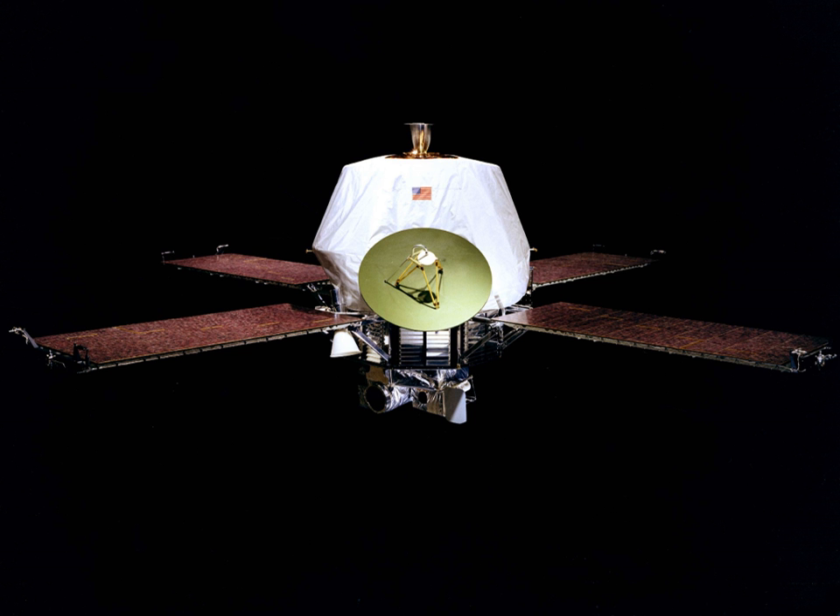Under original plans, a dual mission was to be flown like Mariners 6 and 7; however, the launch failure of Mariner 8 ruined this scheme and forced NASA planners to fall back on a simpler one-probe mission. NASA still held out hope that another Mariner probe and Atlas-Centaur could be readied before the 1971 Mars launch window closed. A few logistical problems emerged, including the lack of an available Centaur payload shroud of the correct configuration, though there was a shroud in NASA's inventory which could be modified. Convair also had an available Centaur stage on hand, but the idea was ultimately abandoned for lack of funding.